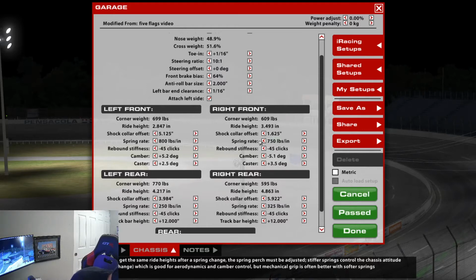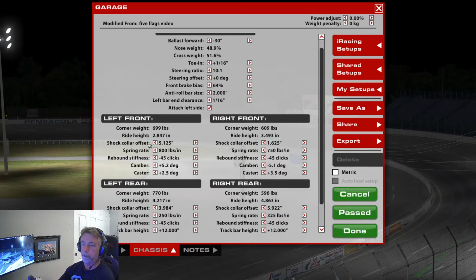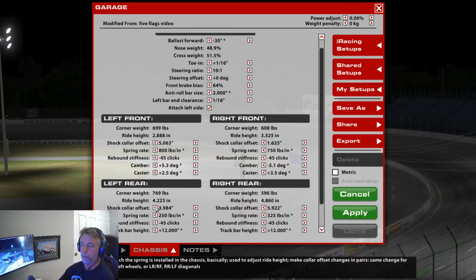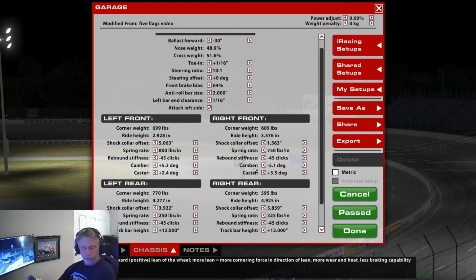Hold on. There it is. To lower the overall cross weight, we're gonna play with our shock collars, our ride height, and we're gonna take the left front up and the right rear up, okay, and the left rear down, right front down, okay. So let's just do that. Let's go to the left front and bring it up one click, and right now we're at 51.6. Oh, wrong way. It's the left button. Oh, we're still at 51.6. I wasn't expecting that. All right. I just lowered the whole car. Let's go try that.